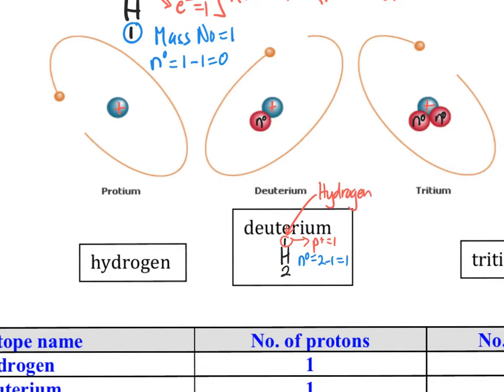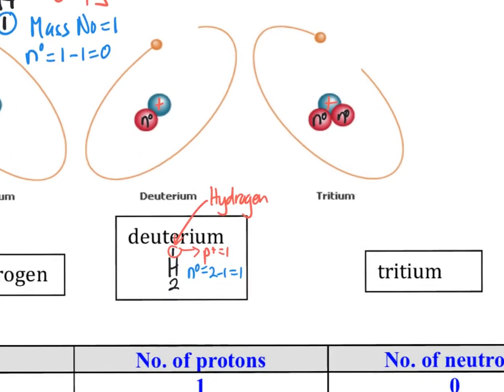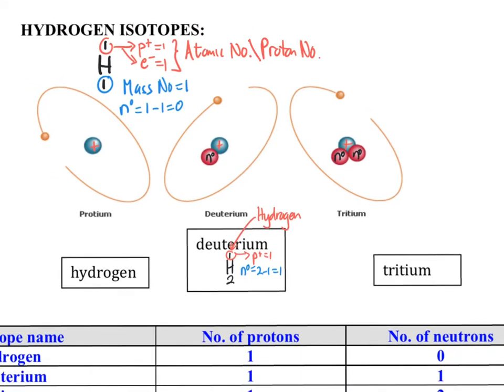And then a very unusual and unstable form of hydrogen is what they call tritium. Now tritium could be represented as follows. Its atomic number would be 1. But now how many particles does it have in the nucleus? Well, it has 3. So therefore this would have a mass number of 3. And we can see that the number of neutrons would be 2, 3 minus 1, which is 2, 1 being the atomic number. We can see here that the atomic number is 1, number of electrons is 1.